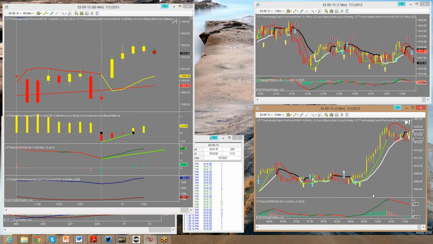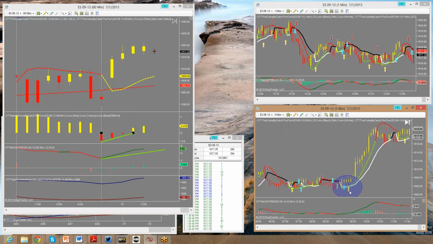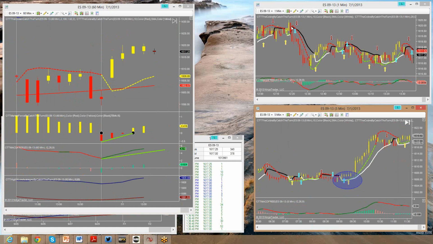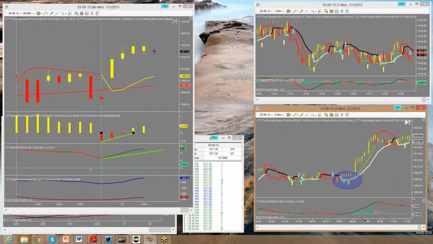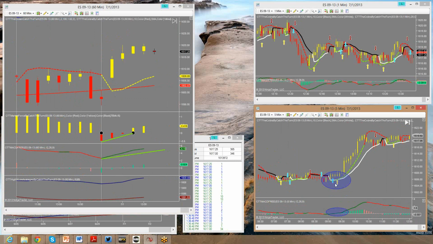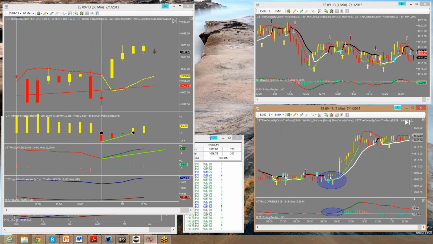So here was our first indicator, that indication that we wanted to go long. Our MACD was already confirming, gave us an early signal there, and then finally we saw some energy coming in. So it's one of those things where everything kind of lined up. You don't always get that, but in this case this morning, I'm going to say it was very easy to make money. You could have had your eyes closed, I think, with this one, and just been long, and you would have been okay. But this does a nice job of keeping you in, getting you in early on that move. As you can see here, the signal to get in was in the consolidation.